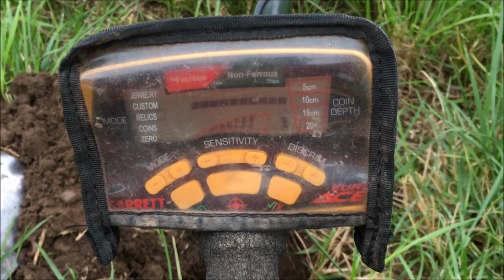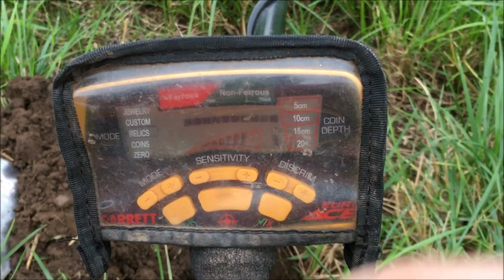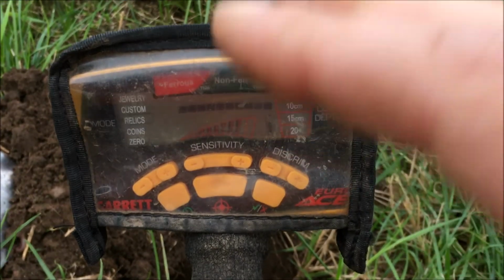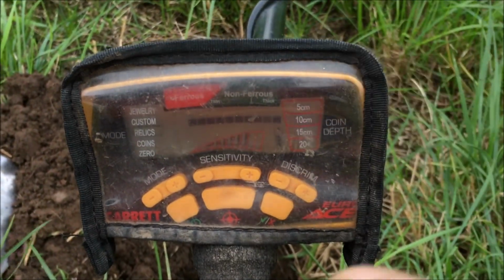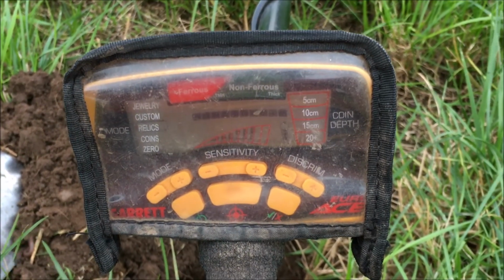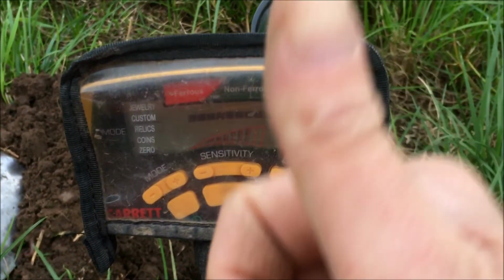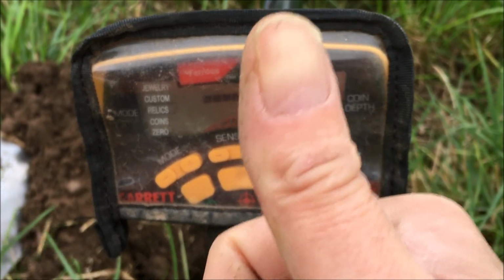If you're going to get one of these, they're not a bad machine. They're not like the faster ones, but now with the faster processors, obviously metal detectors have moved on. It hasn't got a fast processor in it. It's a slow processor, so it's a slow machine. So you go nice and slow, close to the ground as you can, and you get them finds. Hope this helps anybody. So let's crack it on while I've still got a bit of daylight left.